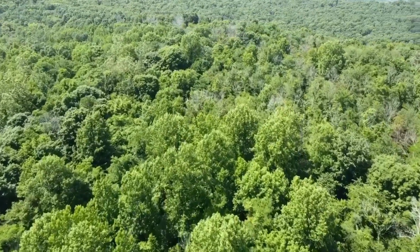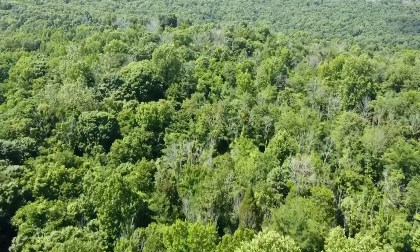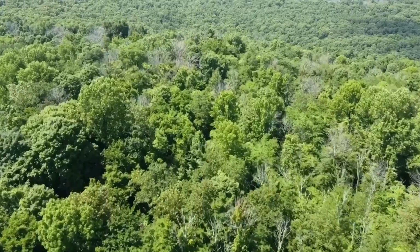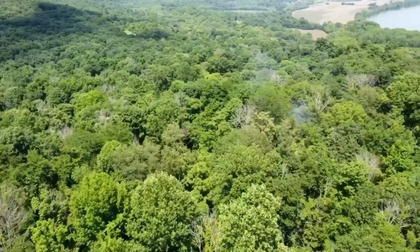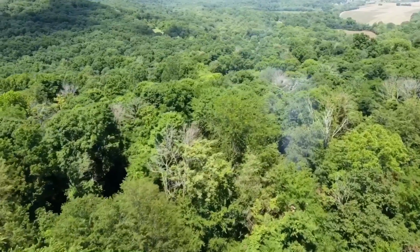It's kind of cool. If you noticed on the left-hand side of the screen, you can see the darker canopies. That is the forest boundary line. And I'm not sure which trees those are, but you can tell the color in the canopy where the forest boundary line is at, which is kind of cool. And then we'll fly on back to the YouTube yacht. You can see the smoke coming up through the trees again there.